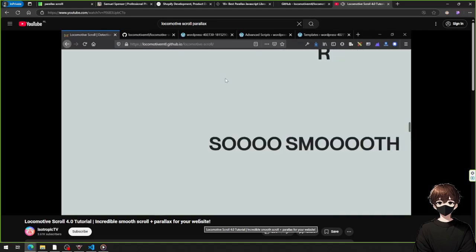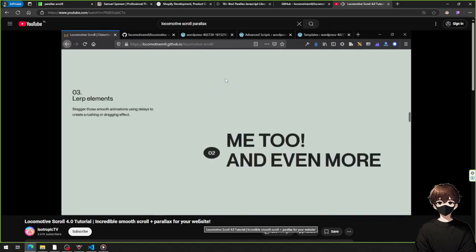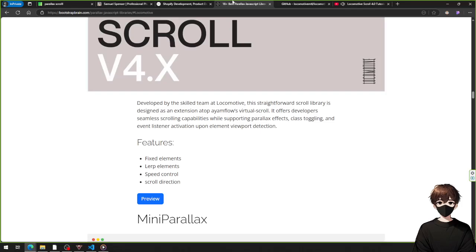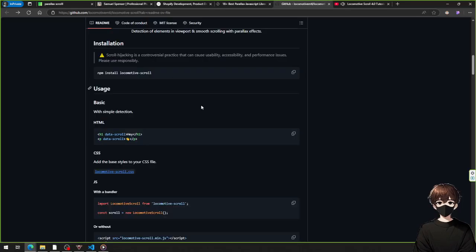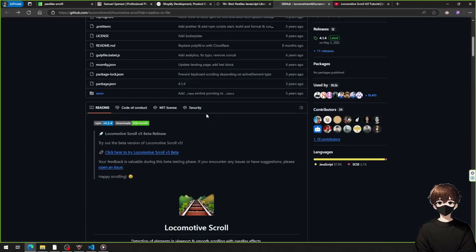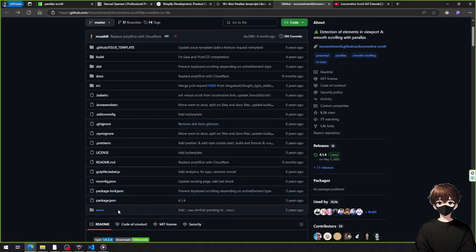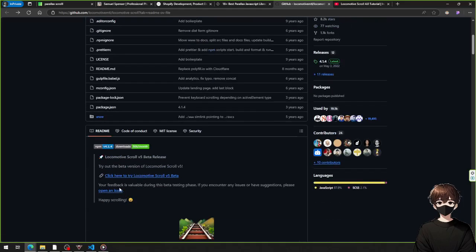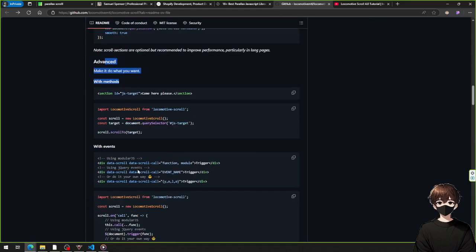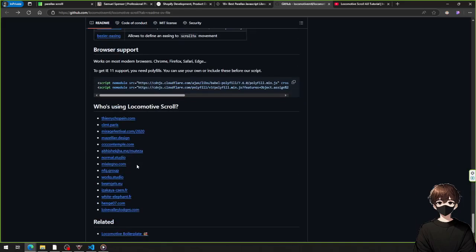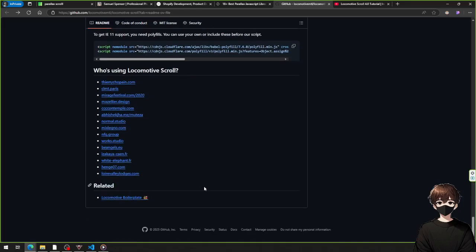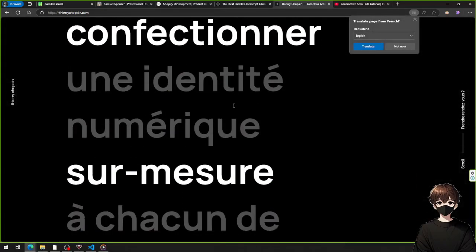You can just see there's a lot of smooth scrolling, very inertia. Doesn't look smooth at all. But there, okay, so there are some websites.